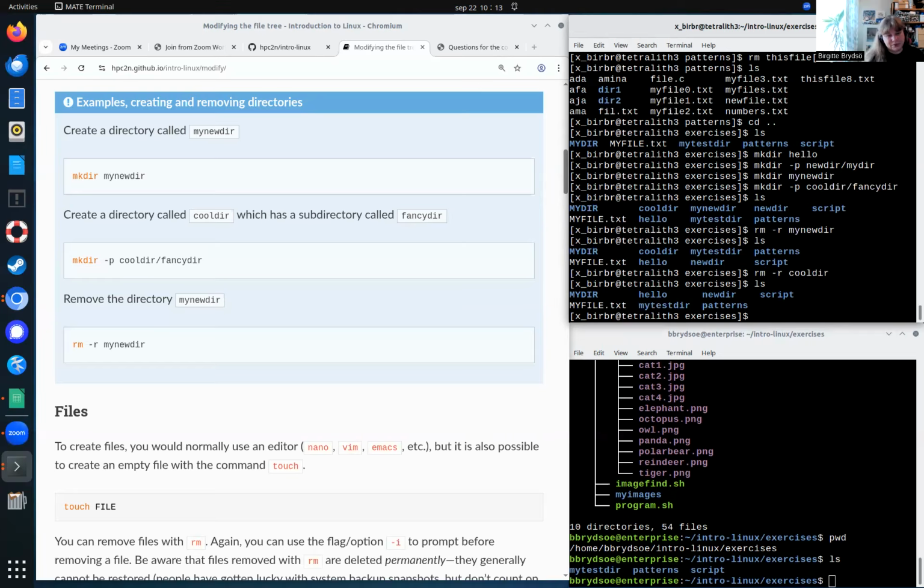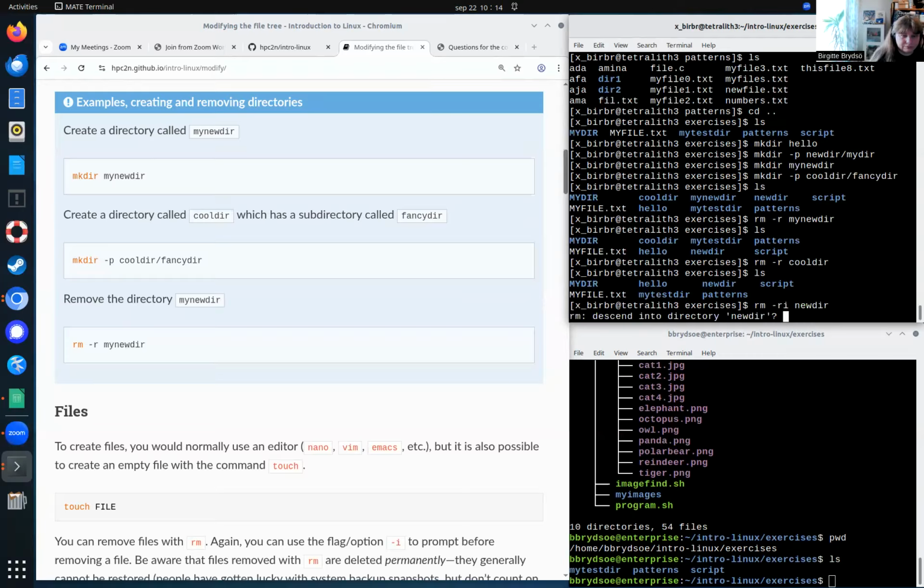On my home computer, it would have prompted and asked if I wanted to do that. So Tetralith has -f on as default, so it will remove directories. So beware of that, but some centers may have that. In order to avoid that, you could simply add -i, and then it should prompt.